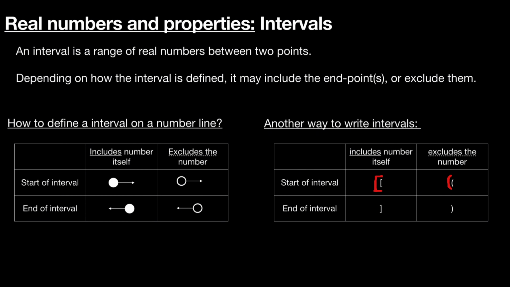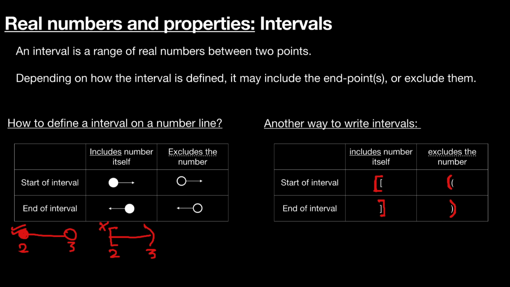Similarly, if we have the end of an interval where the number itself is included, we have a square bracket again, or a curved bracket if it's excluded. So, how can we apply what we already know to the new information that we've learned? Say we have an interval from 2 to 3, like this. If we were to use the new notation, we would draw it on the number line like this, from 2 to 3, like this.